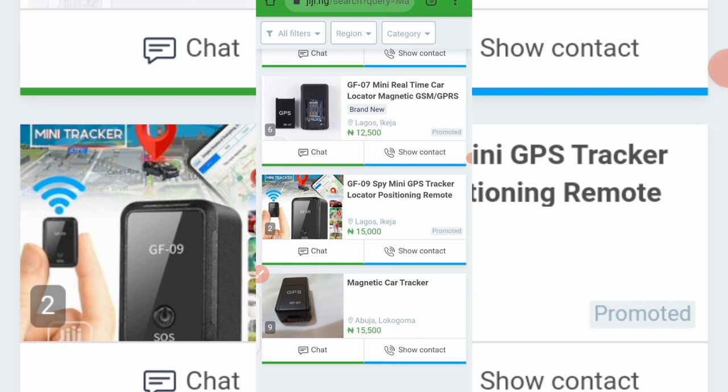Someone is already selling it for 15k, so depending on your location and how you market it, you can sell it online. Your target audience should be people in transport — advertise that they can use it to track their vehicles. You can also show it to family people. Your target audience are adults. This is a hot in-demand product you can buy and resell without importing, or you can use the picture to search for it on 1688 and import it yourself.